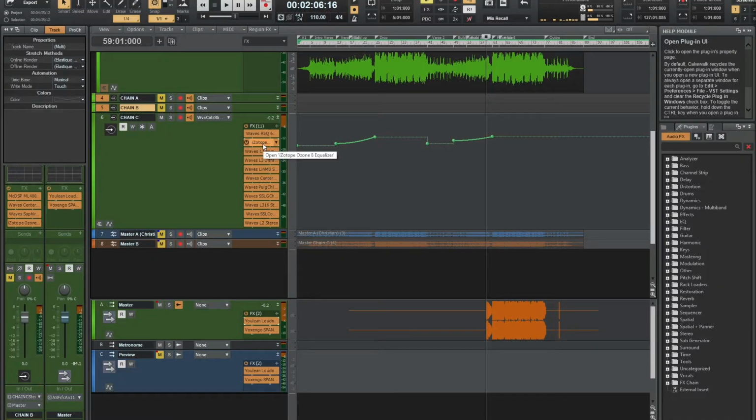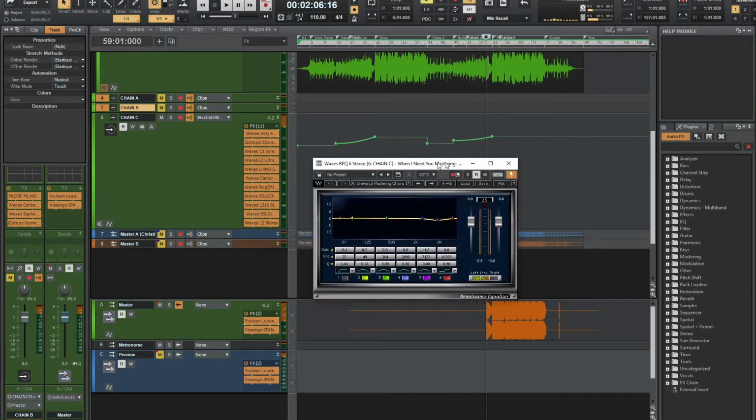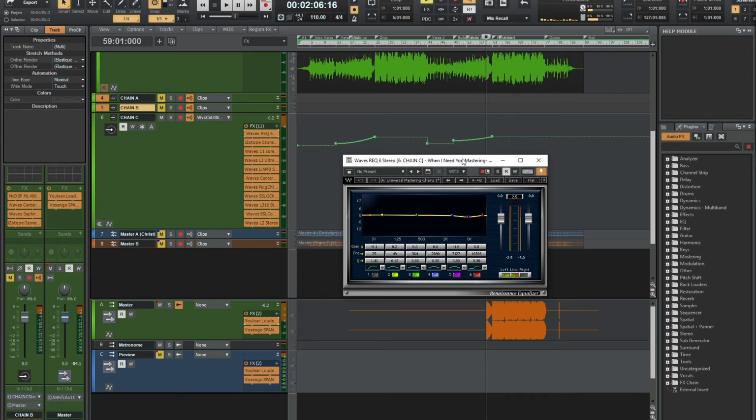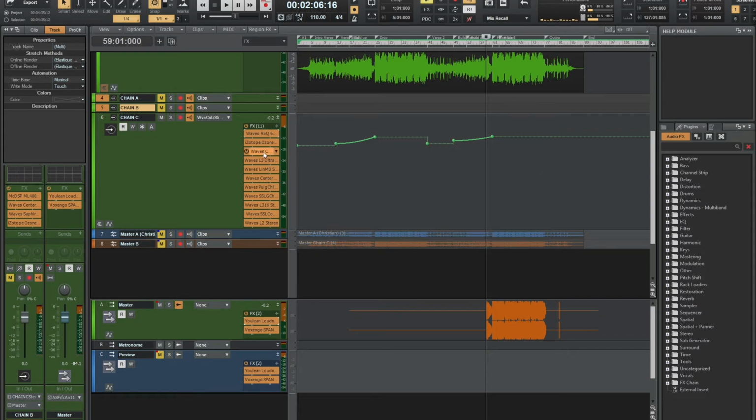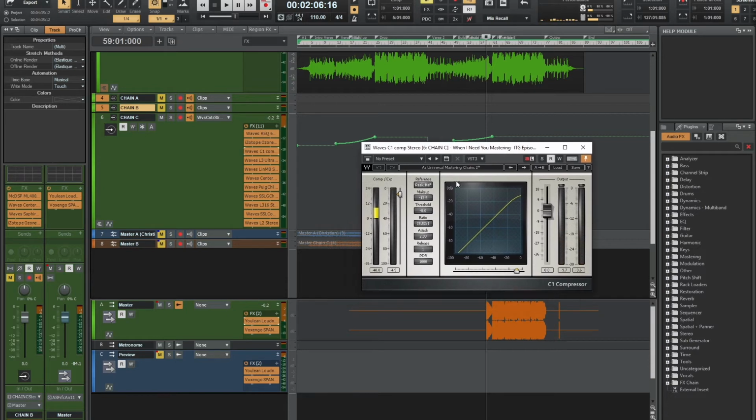So moving on, that was the very first thing I had to do in the chain, was to start to correct those issues. Now, I put that right after my REQ because my REQ is usually doing that 7.1K dip right about there. And that's a very subtle button, but it usually sets me up downstream to handle things in the high end a lot easier, because with this stuff, as with a lot of EDM, when we're dealing with loops or a lot of synths, there tends to be a lot of harmonic content up there, and it's so dense already that it could overwork my chains. I just like to nip it in the bud very early, do a little bit of bump to make it a little easier downstream.